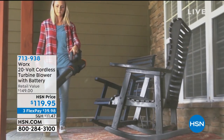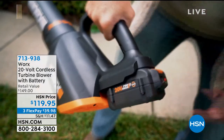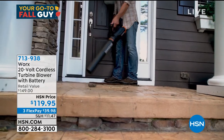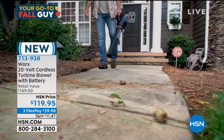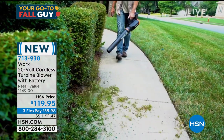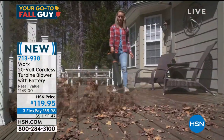It's only $119. I know it's a little more expensive than some of our other blowers, but I'm telling you it's worth it because you don't wanna sit out there and wait forever and you don't want a little trickle. You want a nice big strong breeze to blow that stuff off your deck. This will work for you. 713-938 is the item number. It is on FlexPay.